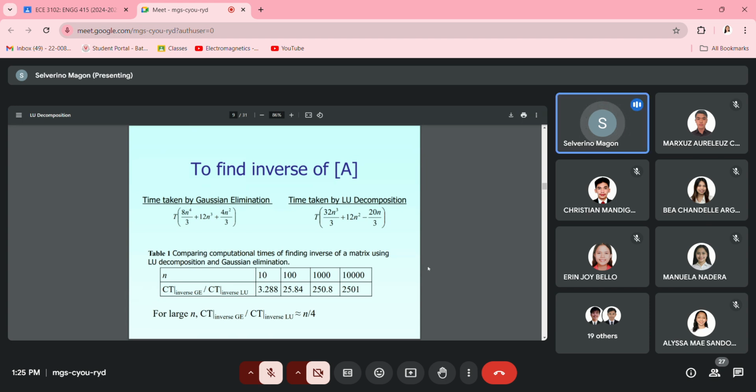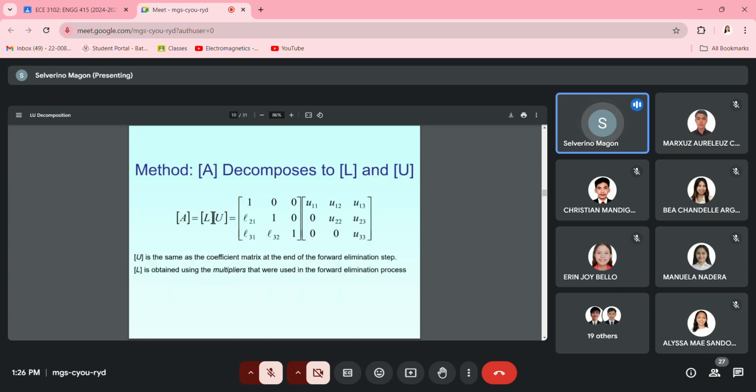So we can see for higher dimensions, like n at 10,000, the calculation time when comparing the naive Gaussian elimination versus that of the LU decomposition is 2,500. So when dealing with higher order or higher dimensions, it will be more efficient to use or consider the LU decomposition approach.